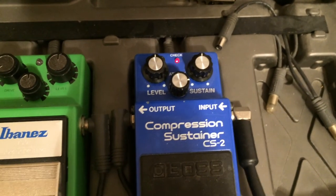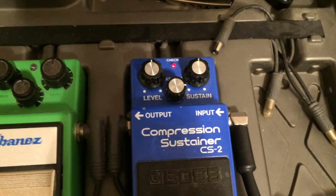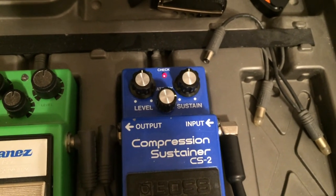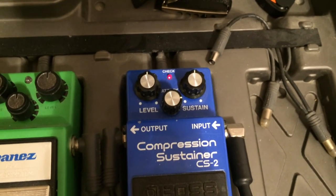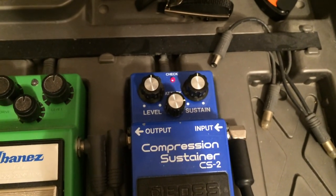Okay, so as far as the effects for this song, pretty simple. We're using our Boss CS2 compression sustainer. That's my always-on effect. Evens out the dynamics. Level at 12 o'clock, sustain at 12 o'clock, and attack at about the 3 o'clock position.